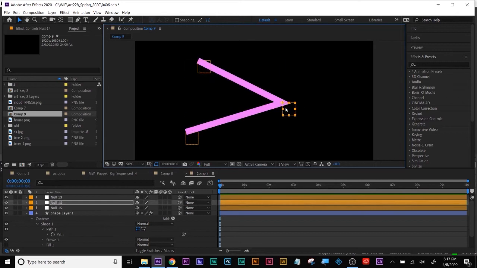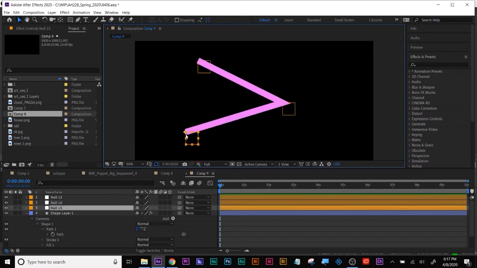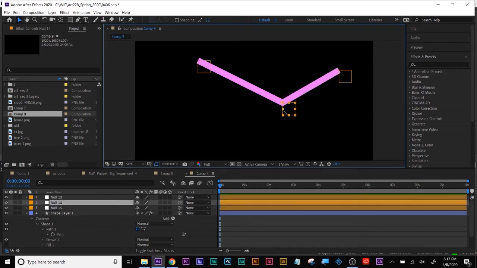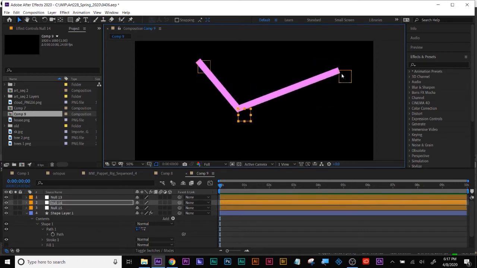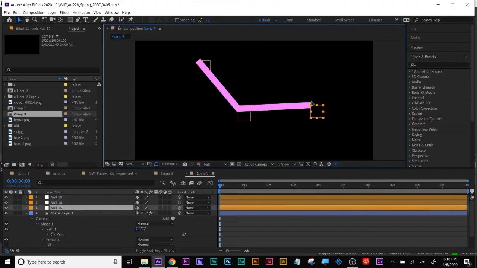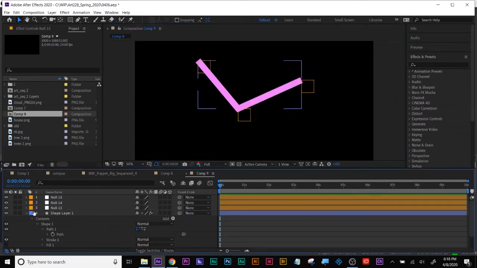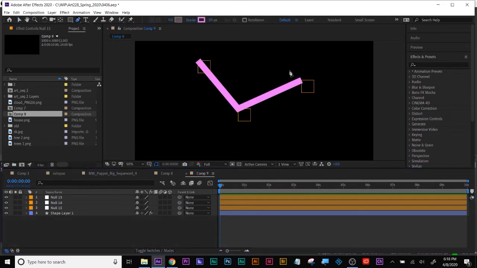And you could parent other things to this. Actually, I'm glad I opened this back up. This made me think of something. For Mason, if you're doing it this way with your character, one of the benefits of doing it this way, and I showed you before, you would animate the position of these nulls to move them around. But let me show you something. We didn't cover this last class, but we'll do it real fast here.